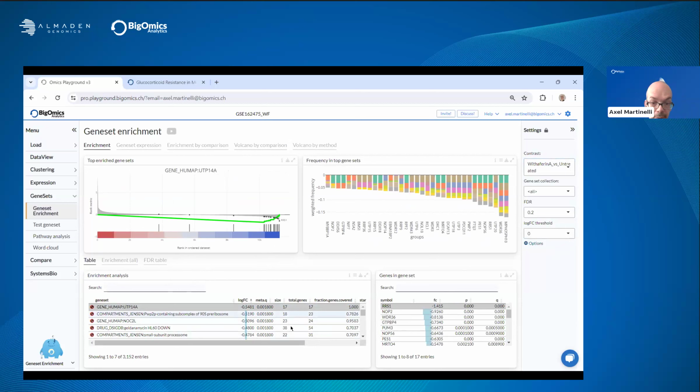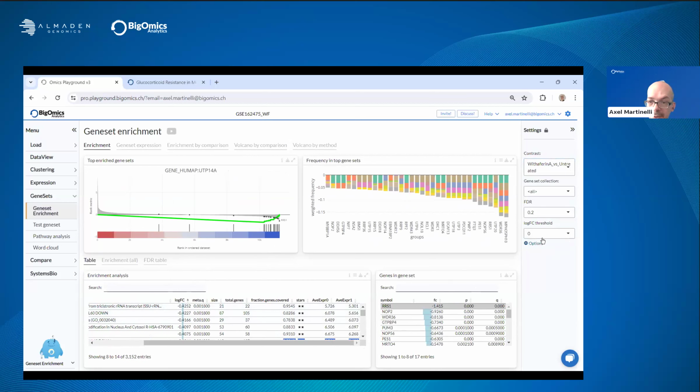So again, if you see here, we have a 3-star system, or in this case, 2-star systems, because we are using just 2 approaches for analysis. And same principle, you can deselect it. You can also select to focus on a specific gene collection. If you think, this is too many entries, I need to trim them down, or I just want to see all MSigDB collections, then it's something you can do.